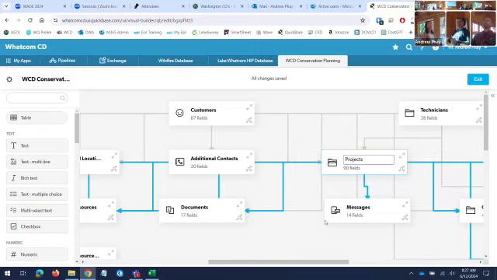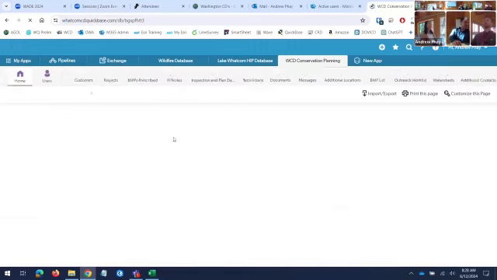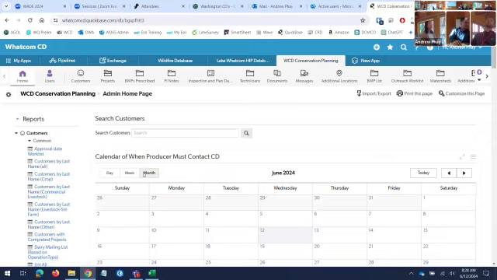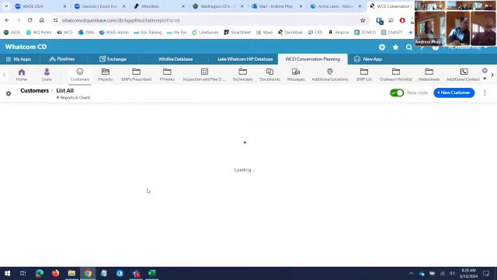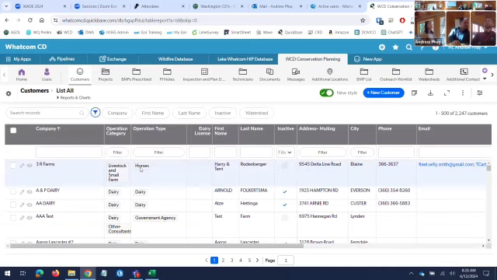Yes. So if there's a wildfire, there's a Lake Whatcom hit, all that information gets put into here, and let's minimize that way. I'll show you one here real quick. Customers. I think I have a test one here.